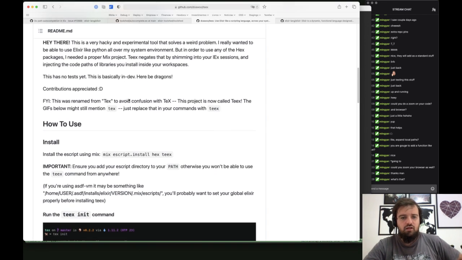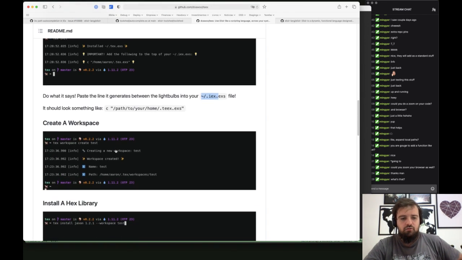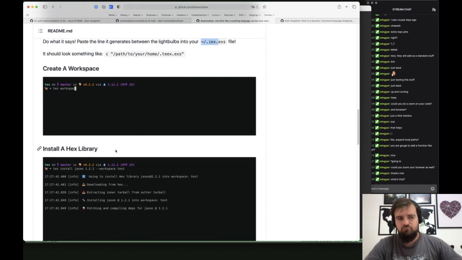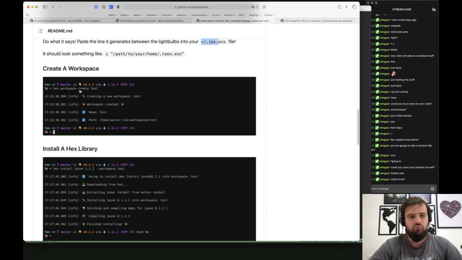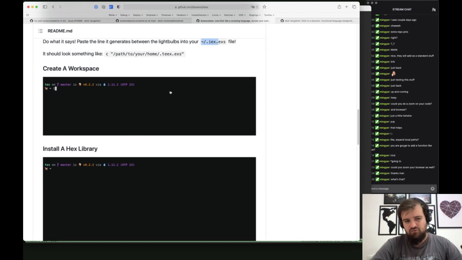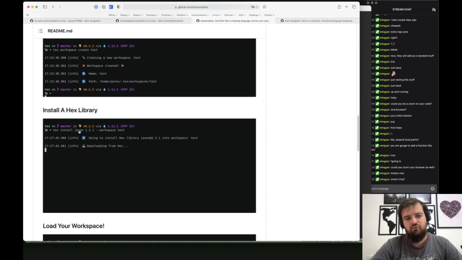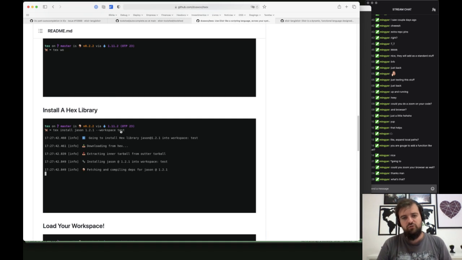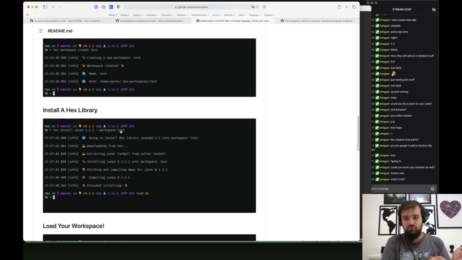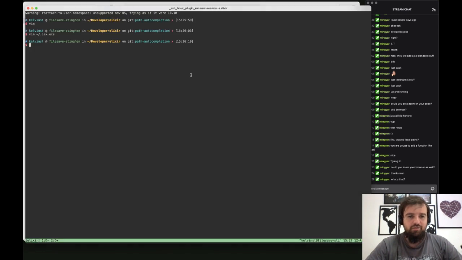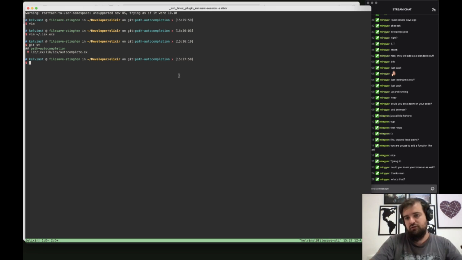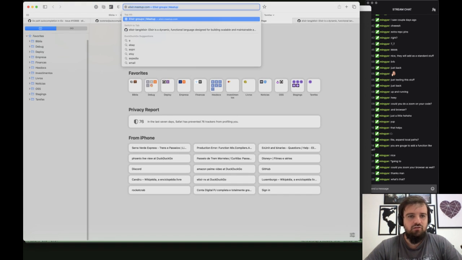But basically Texas allows you to set some default stuff like this one, texas workspace create test, and then it creates this test workspace for you, and from inside that you can install libs and use these libs on scripts without actually having these mix projects, right? But why am I disconfiguring it? Basically because I don't need it anymore. Because on Elixir 1.12, which is the one I'm working with right now on master, they are going to release this new task here.